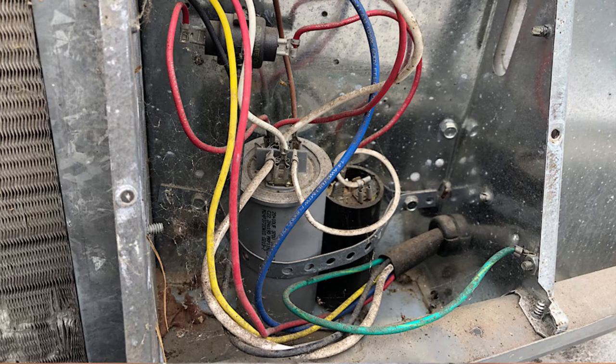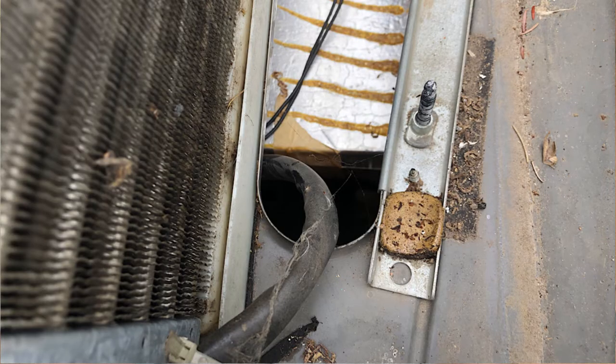So the first thing I did was climb up on top and I took the shroud off of the air conditioner — just four simple screws, one in each corner. I found the compressor and followed the wires and they led me to the capacitors. The capacitors are not my issue. So I followed the wires still further, fully expecting the control panel and the relays to all be up there under the shroud, but they're not actually. I followed the wires back inside. I'll turn the camera on and show you what I found.